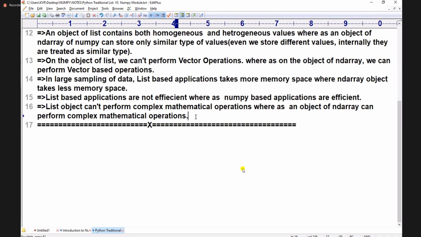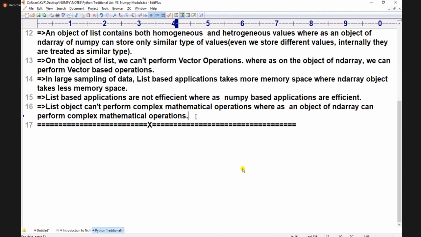Differences between traditional Python list and NumPy, I showed you. And one important thing: ND array. What is ND array? A class, in NumPy or Python? NumPy. What is the use of that object? To store my data. Which data can I store? Homogeneous data, like arrays data. And I can do complex mathematical operations on the data.